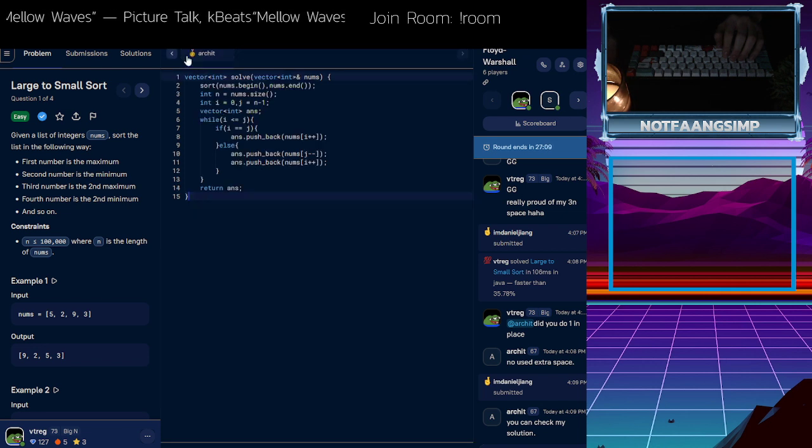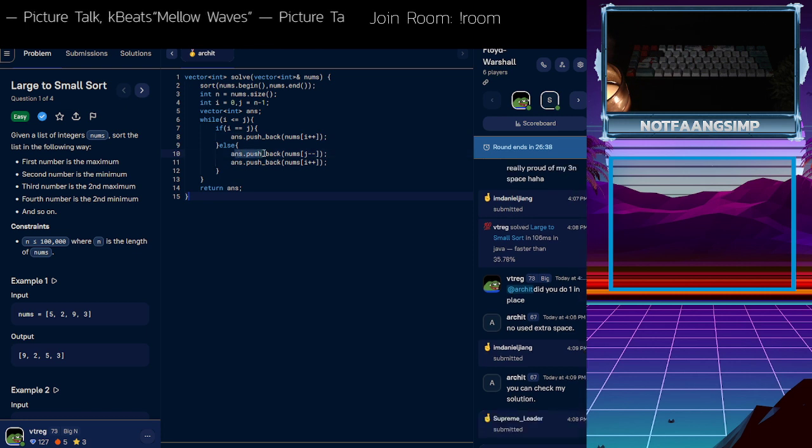Okay, let's see. Sort begin nums end. Interesting. I'm not too familiar with C++ code, so I'm not quite sure. I guess this means sort the entirety of the nums array. Get its size. Vector answer is the result. Dot push back nums i. Otherwise, push. I'm not sure what this is doing really.